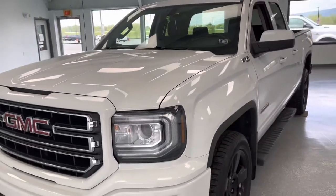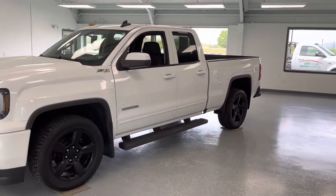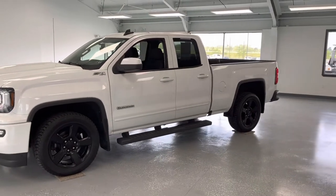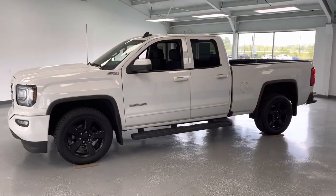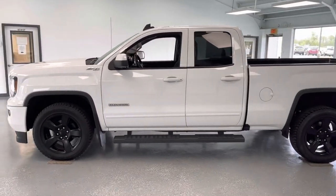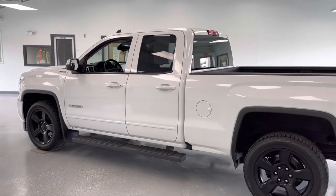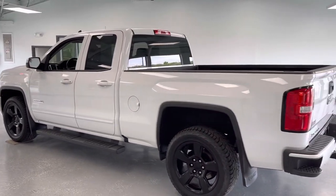If you have any questions, give us a call at 717-485-4224 — hit option one for sales. Or you can go to allthingsautomotive.com and shop online 24/7. Get yourself pre-approved on this beautiful Z71 truck. Or come out to 21518 Great Cove Road in McConnellsburg, Pennsylvania. Again, my name is Trent. I hope you found this video informational — thank you and have a great day.